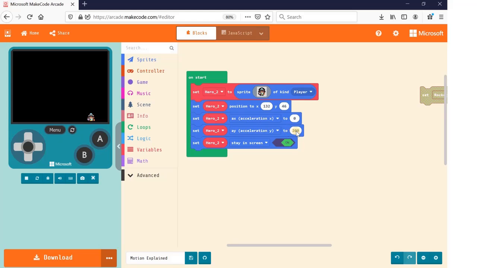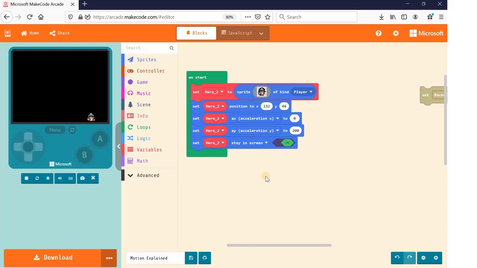So now if I change the value to a negative value, you will get a feeling that, hey, my hero is floating upwards instead. Okay, so if I change back to a positive value, that's how you can get the feeling that your hero is having a gravity pull down to the ground.